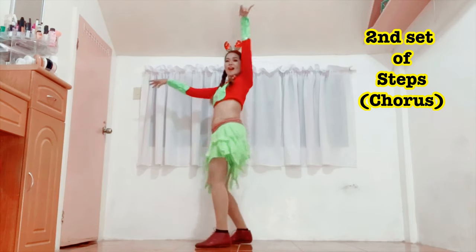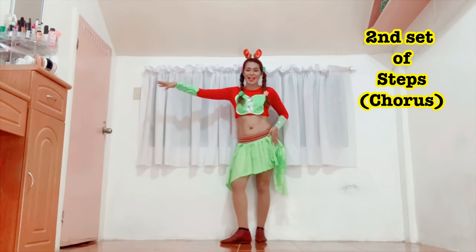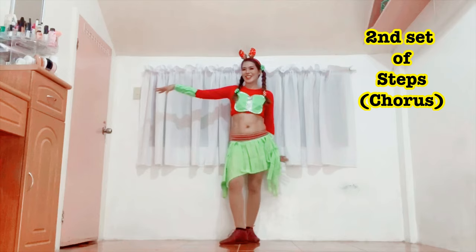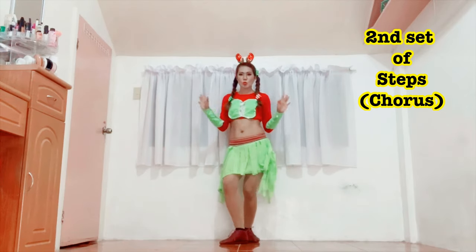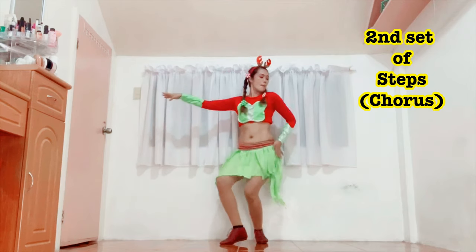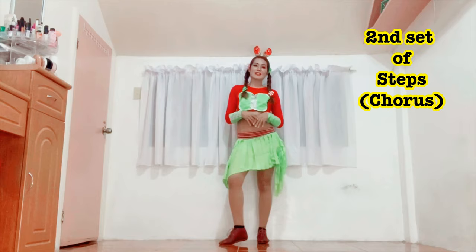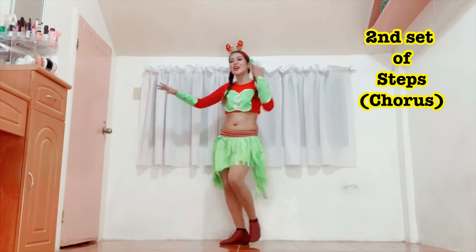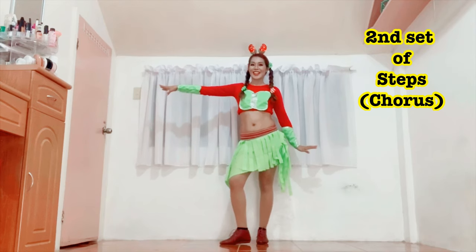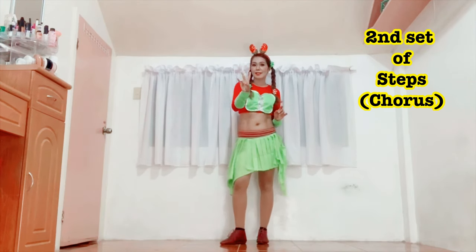Ganito. 1, 2. O, diba? May ganyan na arte. Pwedeng ganyan, or pwede namang simple lang. So, it's 1, 2. Ganun lang. Okay? So, bahala kang. Gusto mo medyo sensual ang movement mo. 1, 2. O, diba? May mga pag-ganun-ganun ka pa ng hips mo. Pero kung gusto mo namang simple lang, pero medyo rough, yun. 1, 2. O, diba? Pwede mirror lang. Okay? So, you will have to do it twice.